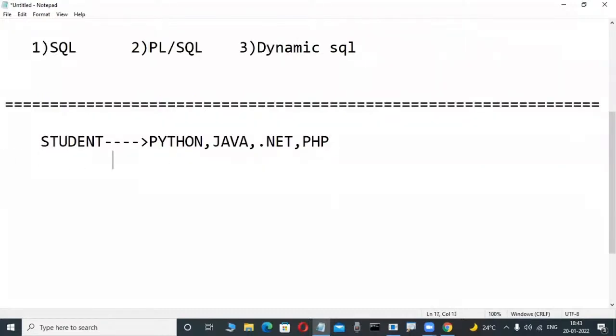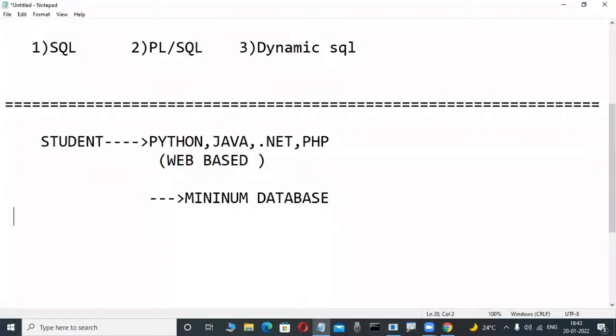These types of web-based application programmers, on the project side, compulsorily require minimum knowledge of databases. Why? Suppose Java programmers use JDBC, and on the project side they compulsorily use a database, these relational databases. .NET programmers use ADO.NET, and they use these types of databases. In those databases, minimum knowledge means stored procedures is a regularly used concept.